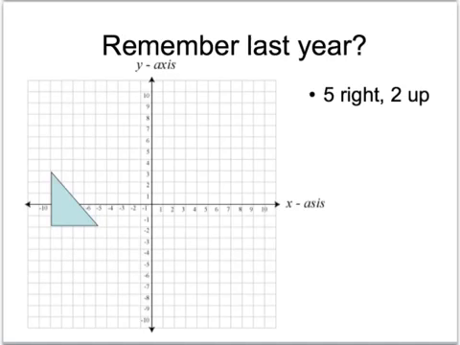So here I'm at -5 at this point, and I'm going to go 1, 2, 3, 4, 5 spaces to the right and 2 up. Actually, it lands at 0. And each other point I move 5 right and 2 up as well. So this one over here, I go 1, 2, 3, 4, 5, 2 up, and 1, 2, 3, 4, 5, 1, 2 up. And if I translate that or draw it in there, I've got my triangle translated 5 right, 2 up.